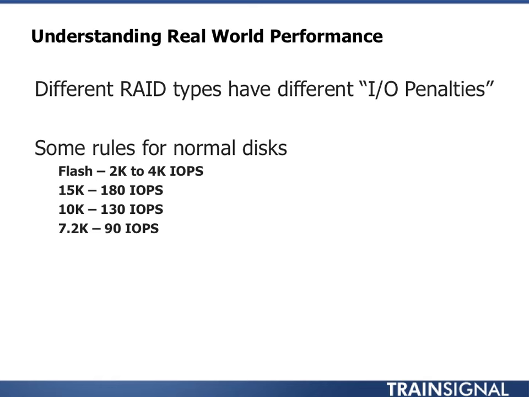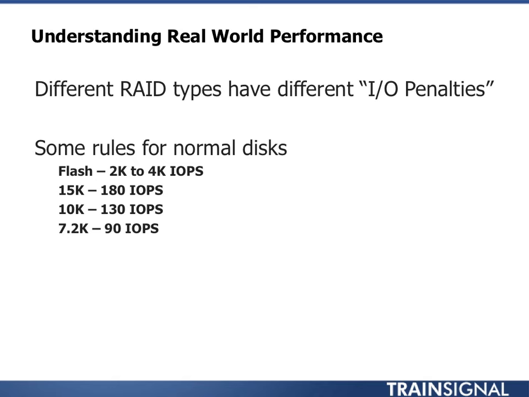It means that disk can deliver 900 IOPS, but depending on the RAID type and the configuration, your actual IOPS will be different, usually less. Though, again, I say usually less, but really, since this is worst case scenario, if you had a sequential read, like 10 IOs in a row on the disk, you're going to get much higher than 90 IOPS on a 7200. But you can't really estimate that, so we use these kind of worst case numbers.